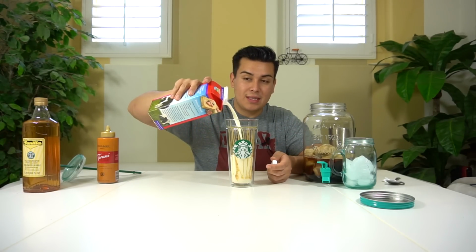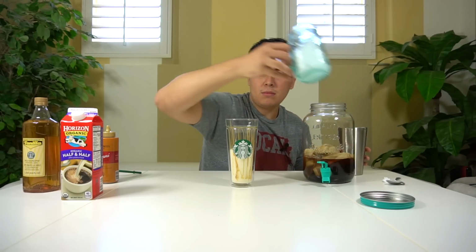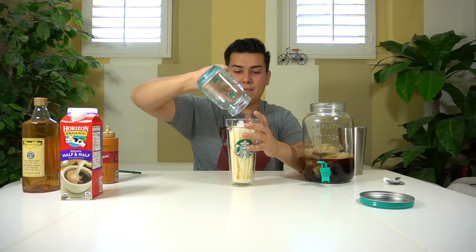You don't have to use this. I don't recommend you using this at all. I think you should use just regular 2% or whole milk. If you want to use soy or coconut milk, then use that. And then I'm going to put a little bit of hielitos on top. It looks like a macchiato already.